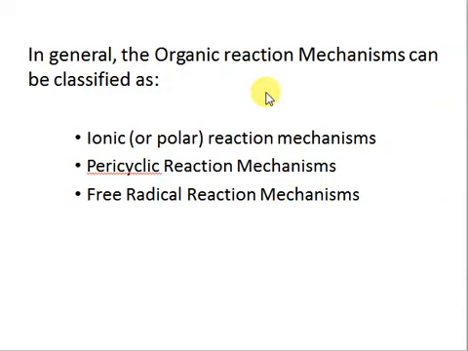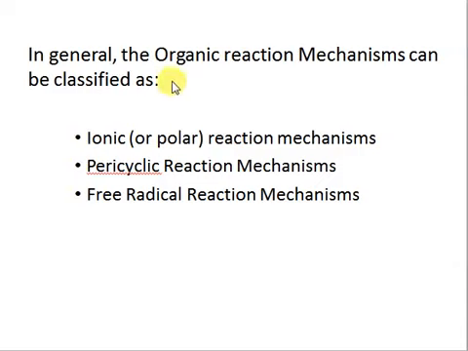And these species with unpaired electrons are known as free radicals, right? So whenever we break a bond in such a way that both atoms get one electron each, we get free radicals, and such mechanisms are known as free radical reaction mechanisms, right? Whenever you are showing a free radical mechanism, always remember that we use a fishhook arrow. A fishhook arrow is a single-headed arrow, and it shows the movement of one electron, right?